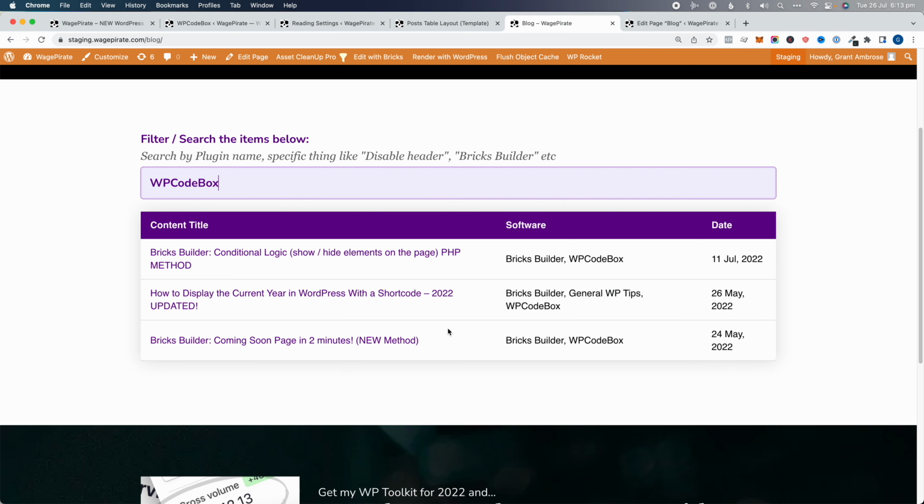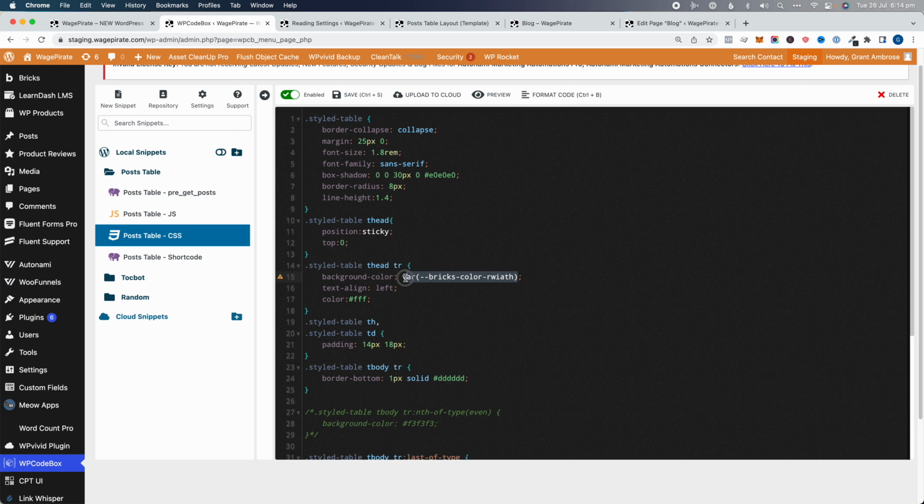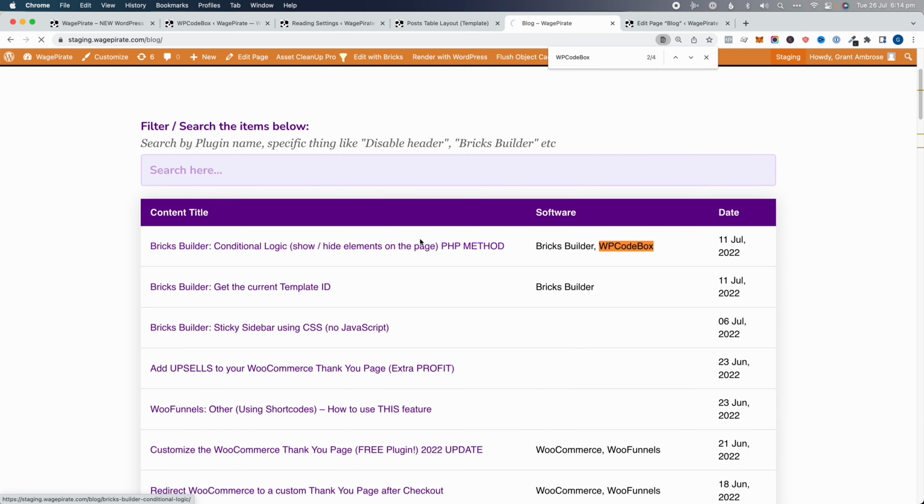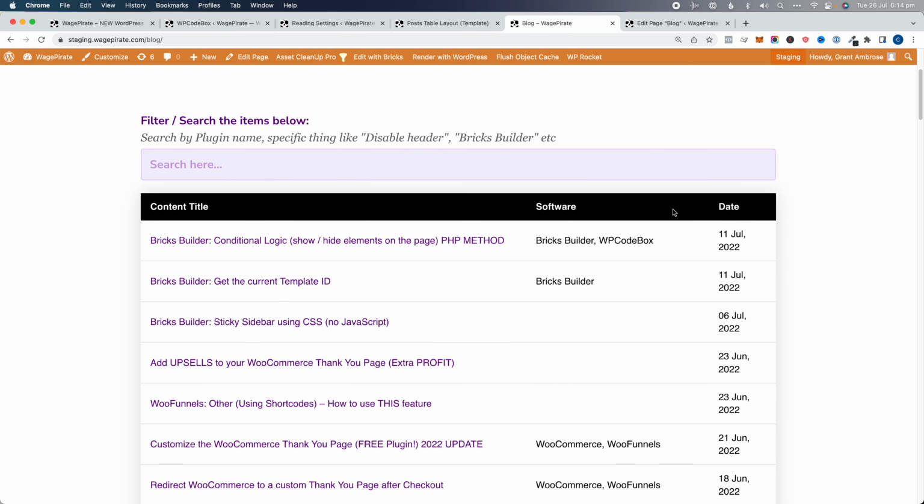So the CSS, I don't need to go through what the CSS is doing. It's basically just styling the table. One thing to point out is, I don't know if I'll leave it here when I review the code after this video, but this is a Bricks Builder variable. I just wanted to show you how you would use that here, but you could just overwrite that. So if we make that 000 for black, that's the table head row, and click save. If we go back here and refresh the page, you can see that that is black now.